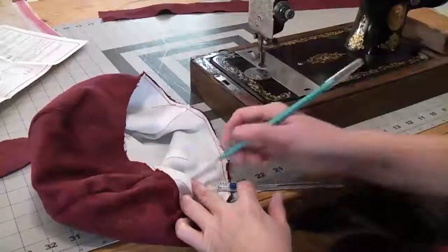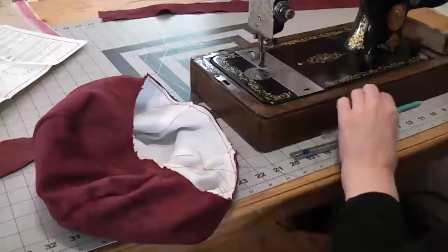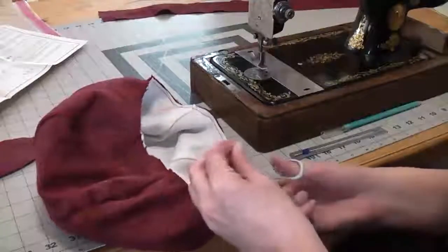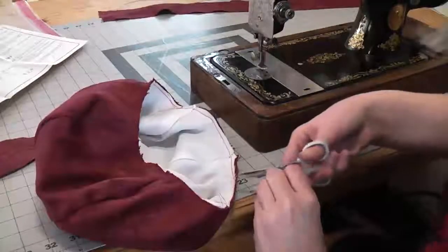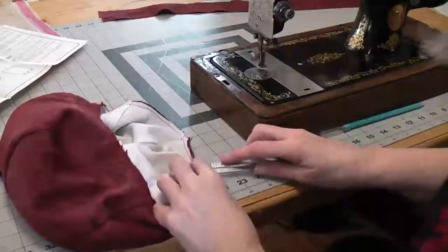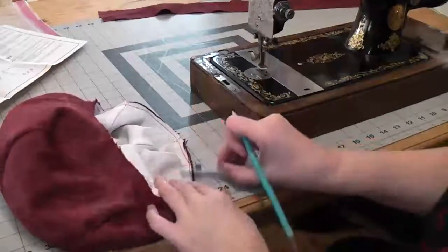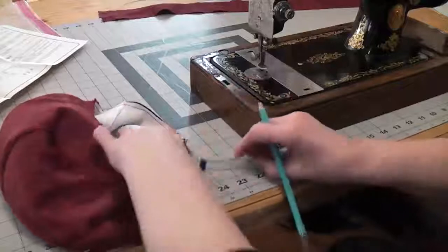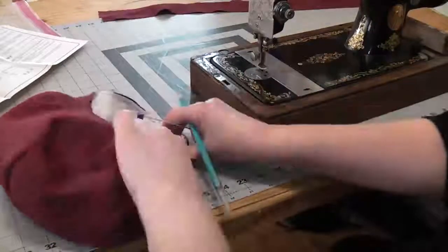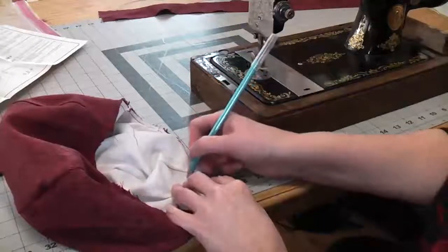The next thing to do is to add gathering stitches. One row needs to be just inside the seam allowance and the other one needs to be about a quarter of an inch from the edge. I'm using a seam guide to measure 5 eighths of an inch, because I checked the pattern and that's what it said I should be using. Now up until this point I'd been using 3 eighths of an inch as a seam allowance because I'd misread it when I started to sew. Did I realise my mistake when I got to this point? Did I fix it? Nah, of course I didn't because I'm a muppet. The seam allowance hiccup is why future me at the end of the video had a slightly bigger hat than she thought she was going to get.